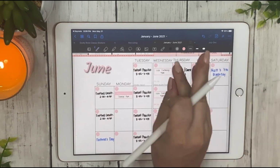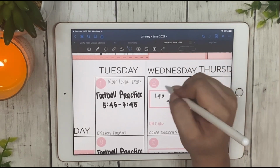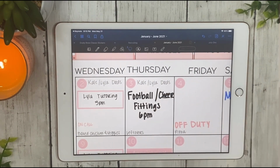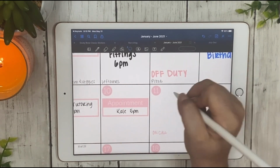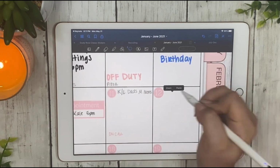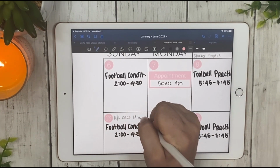So during the summer, our kids spend a lot of time with their other families. I don't know if you guys know this, but our family is a blended family. Josh has his son and I have my two kids. And over the summers, we have the kids split the time with their other families a little bit more evenly. This summer, however, is a little bit different because the boys and Lila are doing football and cheerleading. So a lot of their time has to be spent at practice or doing conditioning. And a lot of times it just kind of interrupts a lot of the back and forth that we have.